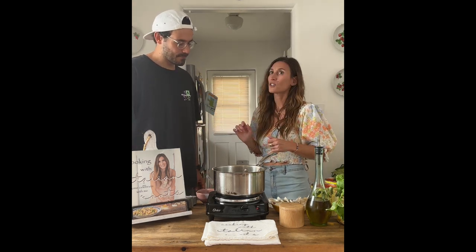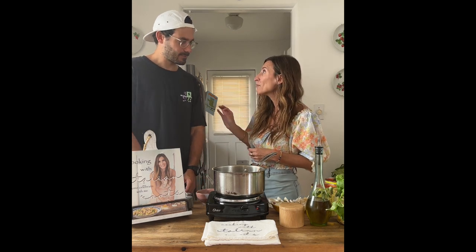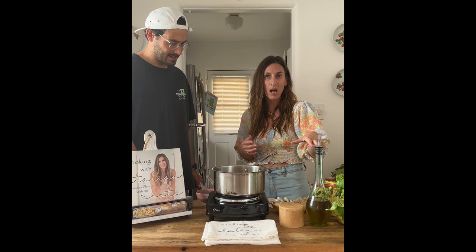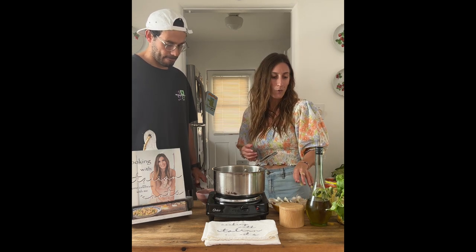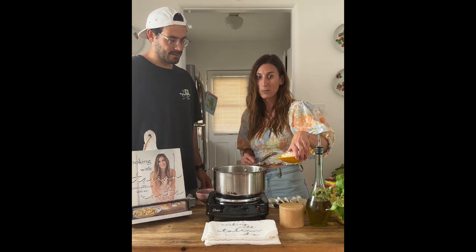Okay, so first we're going to make the sauce that's going to be the base to the entire dish. So this is really important. Don't screw this up. No, I'll do my best. Okay, so let's walk through the ingredients. We've got some olive oil. We've got fresh garlic. Always use fresh garlic. We have crushed tomatoes and fresh basil, salt, and some Parmesan cheese.